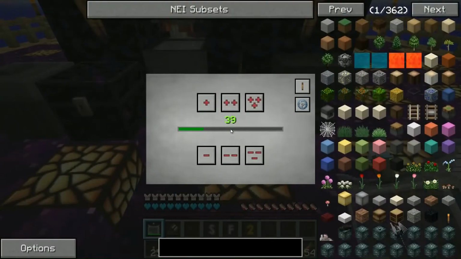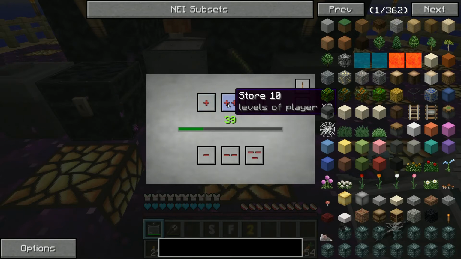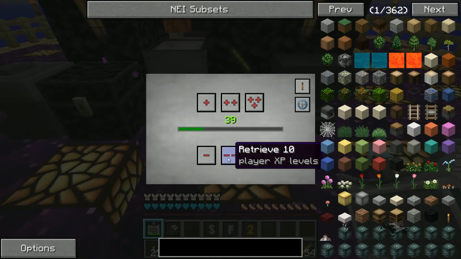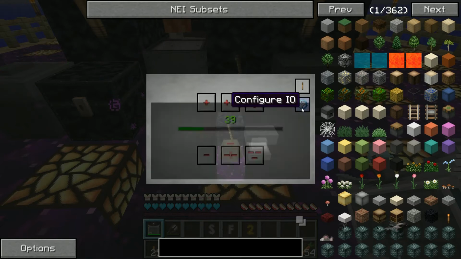That is the experience obelisk. Now, what it does mean is that I can actually store up an infinite, basically, amount of levels. So you can either take out, as I said, one level of XP at a time, or you can put in there 10 or all. And again, retrieve one, retrieve 10, retrieve all.